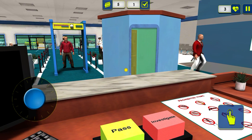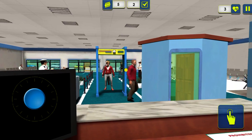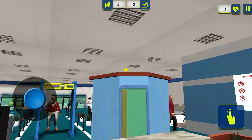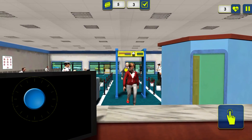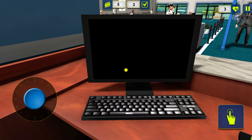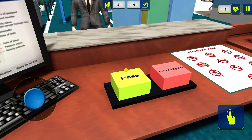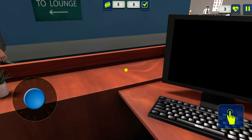Flight 5-0-6, Vanguard service for Montreal and Halifax. L'embarquement se termine et tous les passagers devraient déjà être montés à bord. All passengers should now be on board at departure room 69. Air Canada vol numéro 5-0-6, Vanguard, destination de Montréal et Halifax. L'embarquement se termine et tous les passagers devraient déjà être montés à bord par la porte numéro 69.